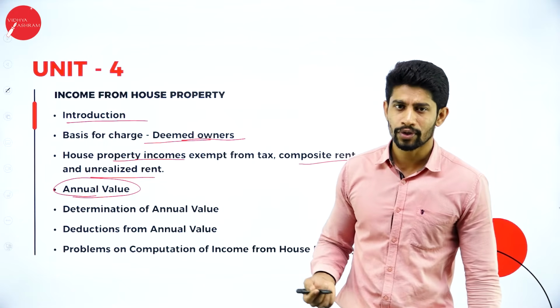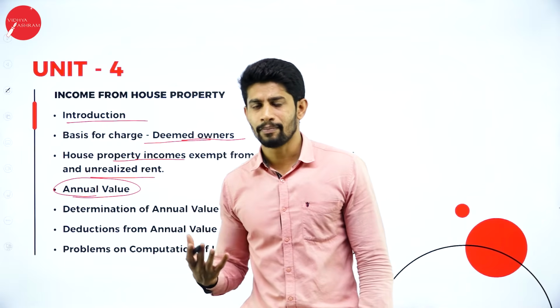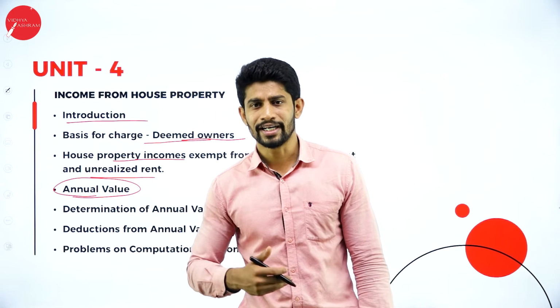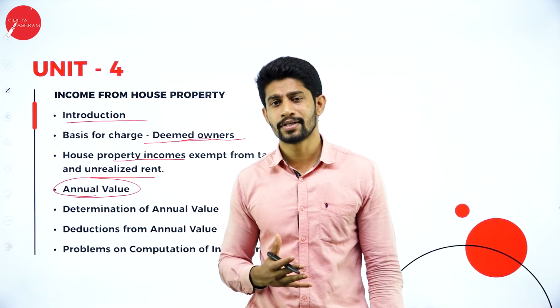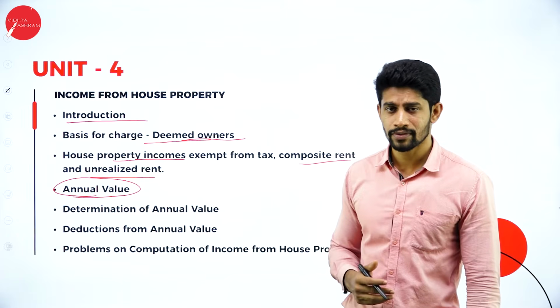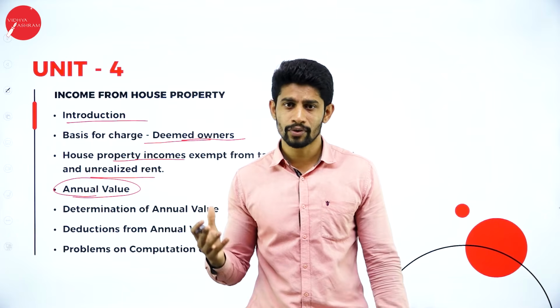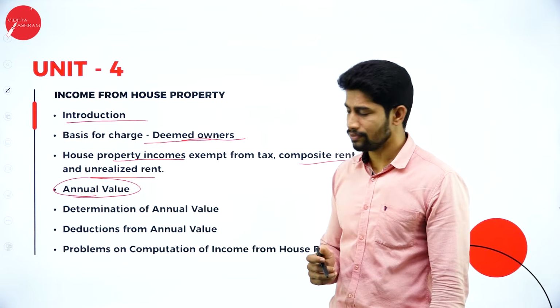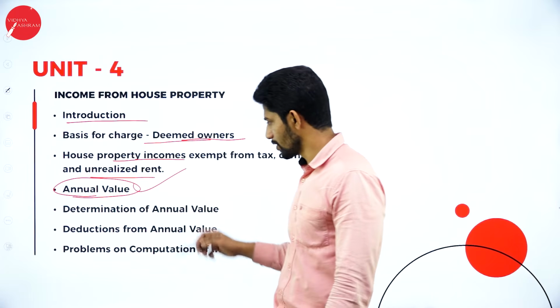We may not know what the annual value is. For example, you will be receiving, let us say, 10,000 rupees per month as rent. For 12 months, how much will you receive? 1,20,000 rupees. Is the whole 1,20,000 called annual value? No. There are rules and regulations to calculate the annual value, so that we will be learning under this unit.